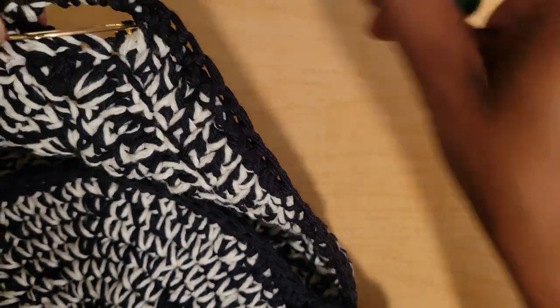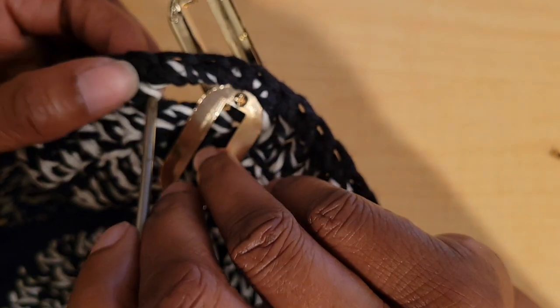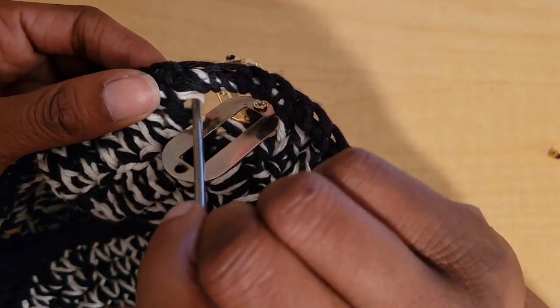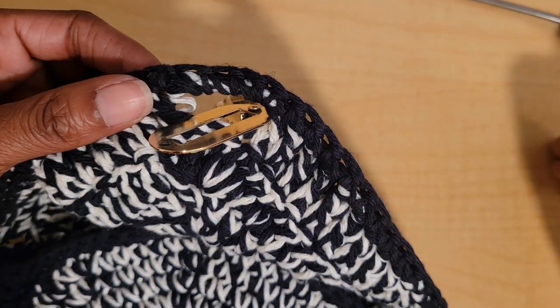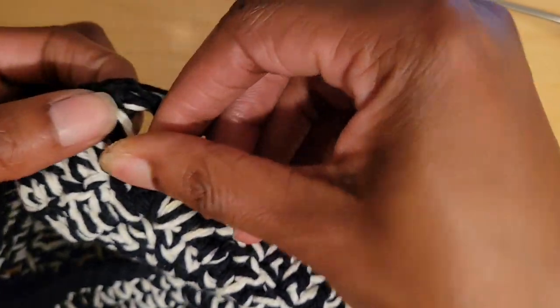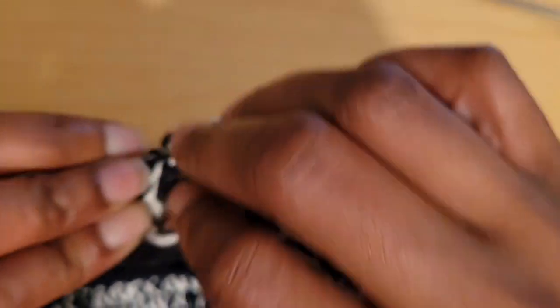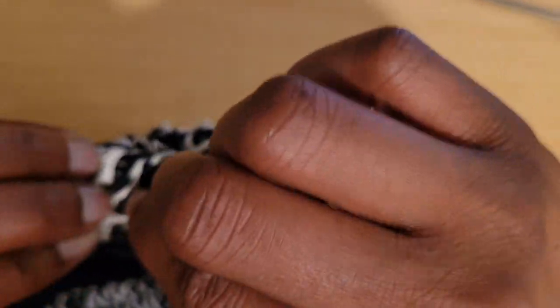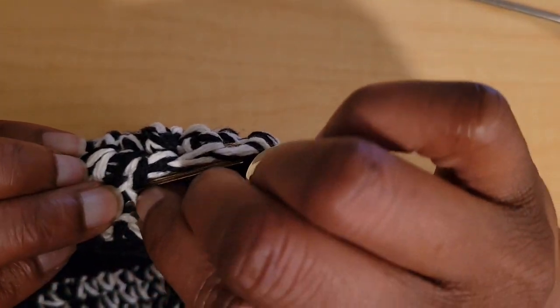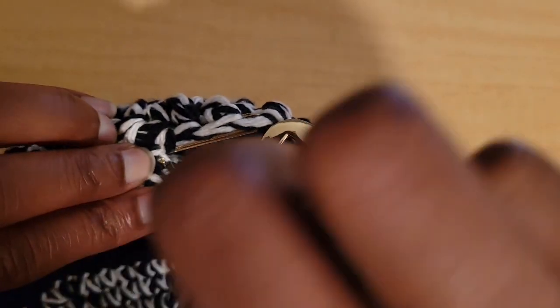And then we're going to do the same thing on the other side, which is a little bit harder to say the least. So this isn't the easiest thing to do, but once you kind of get the hang of it, you'll get it. So take a strand of the yarn and kind of pull it outward. Get your second screw, put it in the back. It's this way. Put it in the back. And try to get that yarn around that screw. And this hole is not super duper loose. So try to get that yarn around that screw.